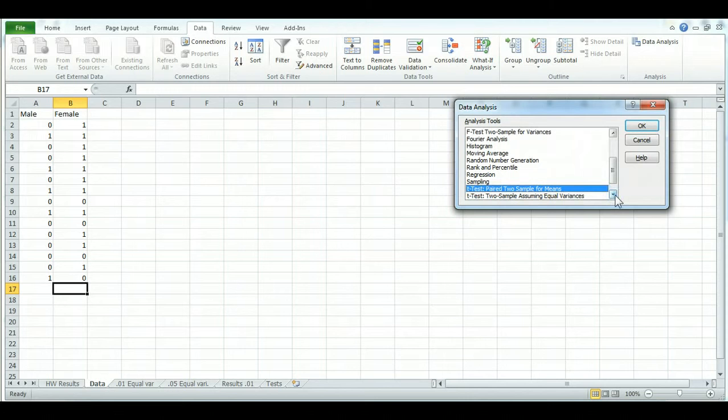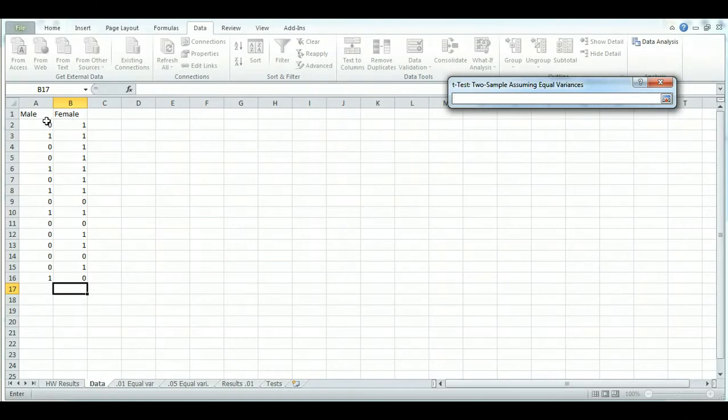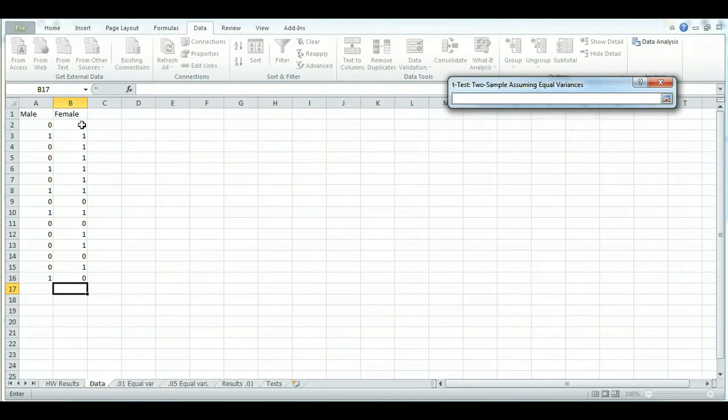And for this data, I'm going to use the t-test two-sample assuming equal variances selection. And it really doesn't matter where I put my data for this one. So you see, to enter your data, I'm going to go ahead and select it. And then for the second variable, I'll go ahead and select it all, like so.